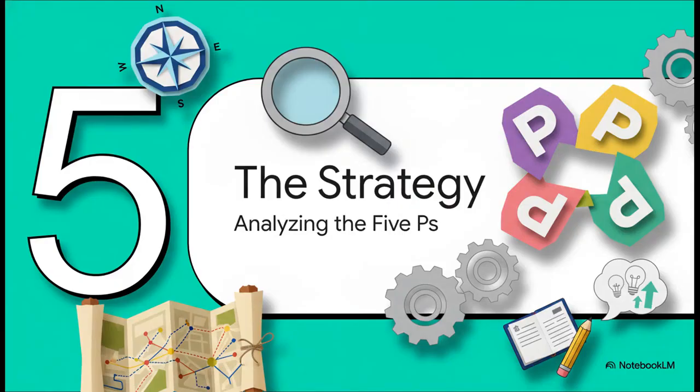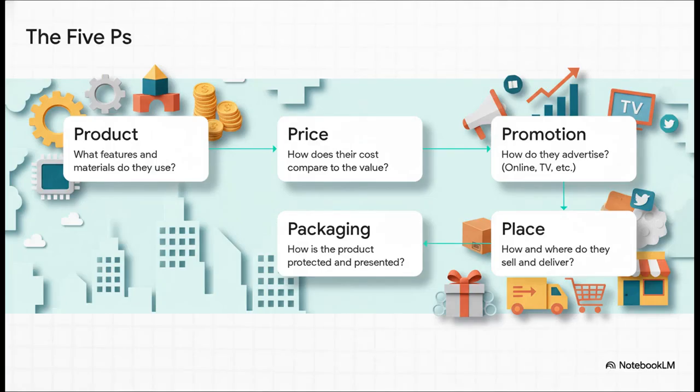So once you're out there scouting the territory, you need a strategy to make sense of everything you're finding. The 5 Ps is a brilliant framework for systematically breaking down what your competition is doing, so you can figure out how to do it even better. Just think of this as your competitor analysis checklist. Break down their product. What's it made of? Analyze their price. Is it actually good value? Look at their promotion. How are they getting the word out? Consider the place. Where do they sell it? And finally, check out the packaging. How does it look and feel?